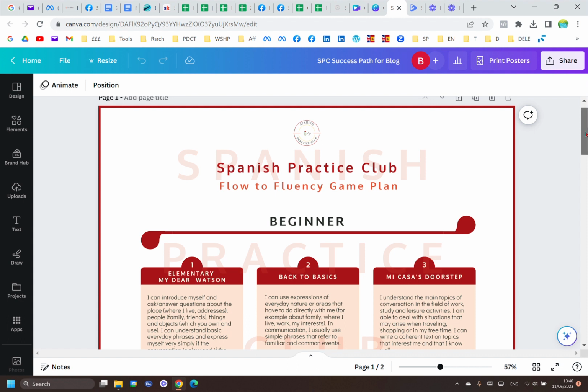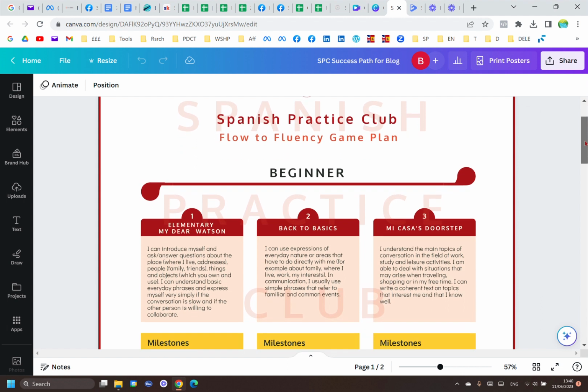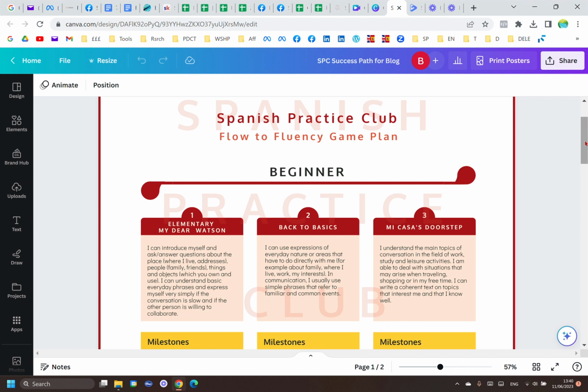As you can see here, it's a 2-page document. This is a tool that is going to help you understand how learning a language in an efficient way works. It doesn't need to take years like it does for many people, because they are learning in different fragments, using different resources, and they don't get very far. If we follow this process, things will become much easier and you will be learning in no time. If we have a look at the first page, we've got the beginner's level.